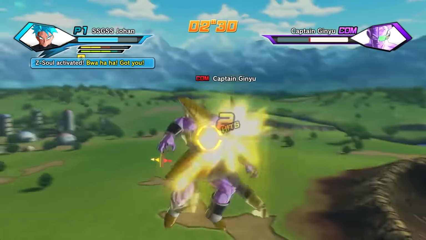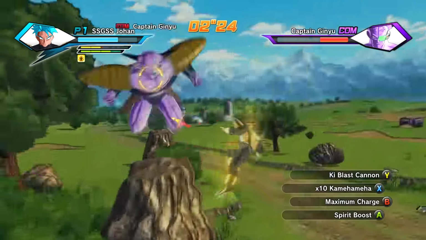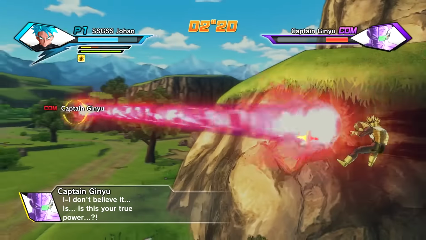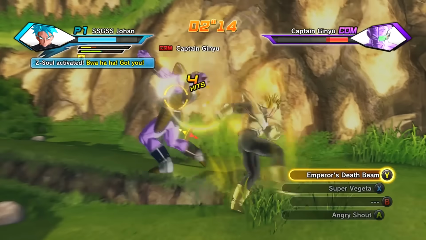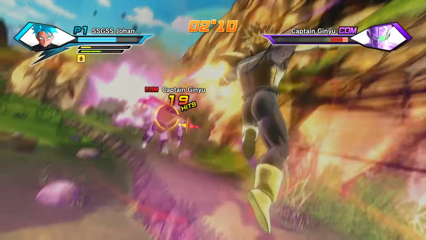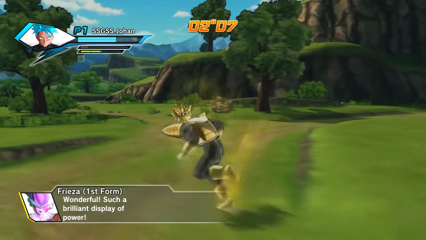Man, I love the Z-Soul we're using. It really helps with the transformation. Okay, you know what? Let's throw a little times 10. Oh, it was too far. Poor Captain Ginyu. Yes, I accept. I accept your offer to be the new leader of the Ginyu Force. That's a 30 hit combo.